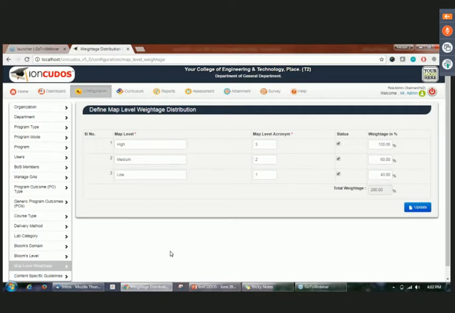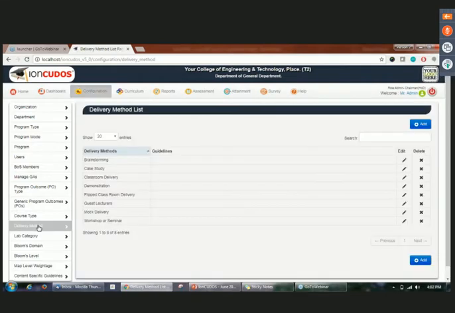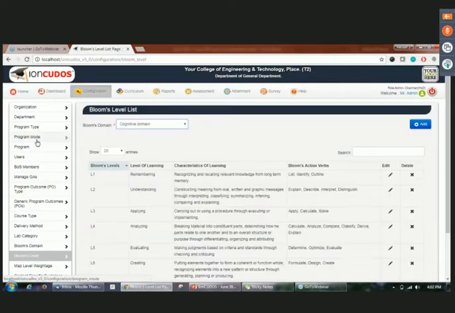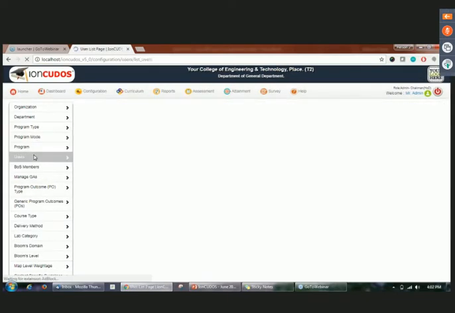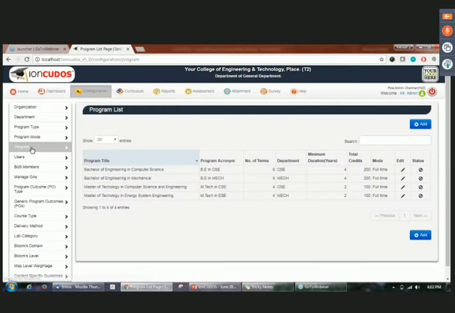So once all these prerequisites are set by the admin, the course owners and HODs can log in and they can start defining the curriculums. So some of the standards, as I said, you can see this. The program details. So all such kind of details will be filled by the admin.